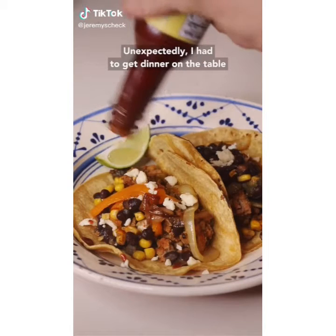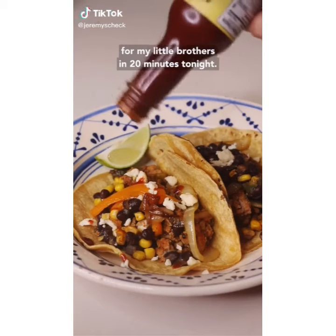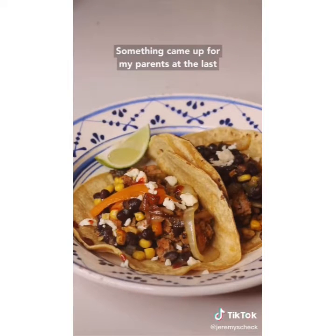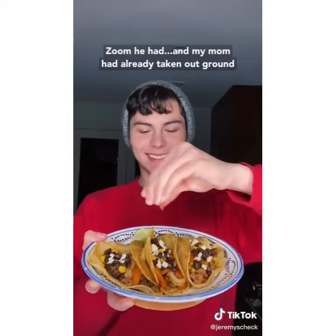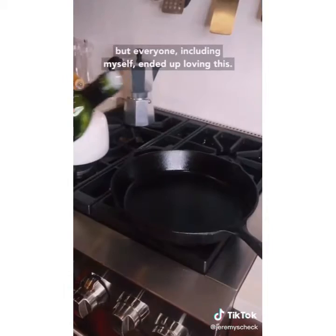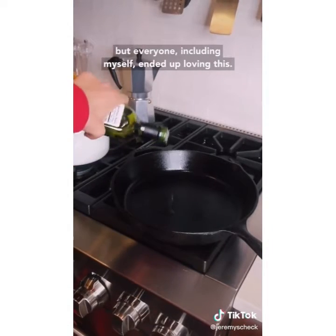Unexpectedly, I had to get dinner on the table for my little brothers in 20 minutes tonight. Something came up for my parents at the last minute, and my little brother needed to eat before a Zoom he had. And my mom had already taken out ground turkey, which is definitely not my favorite. But everyone, including myself, ended up loving this, so here's how I did it.